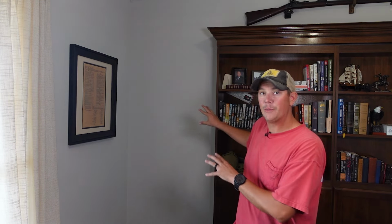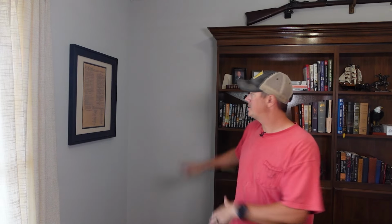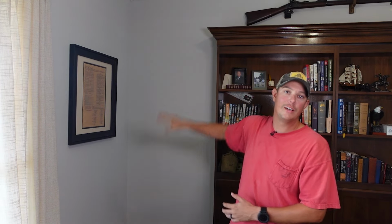Now, a display case like we're going to build could be used for anything you want to put on display. I am a collector of antique firearms, so my display case is going to be used as a gun cabinet. I'm going to walk you guys through the whole process, cutting the hole in the wall, reinforcing it, and then building the cabinet and installing it.